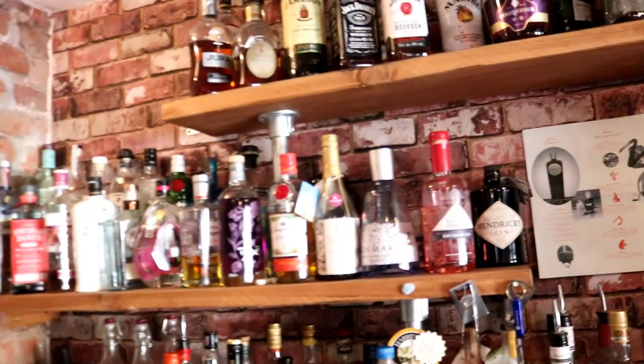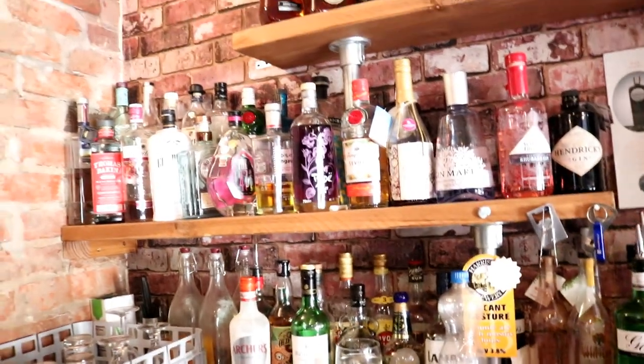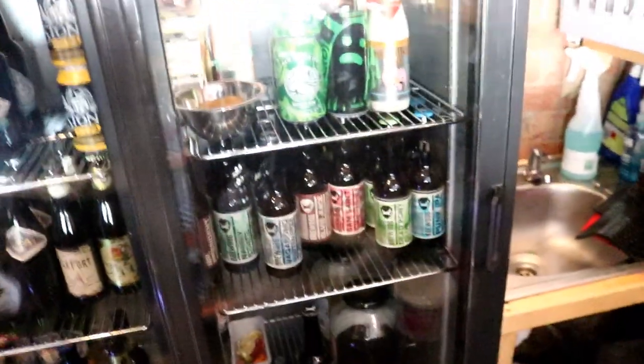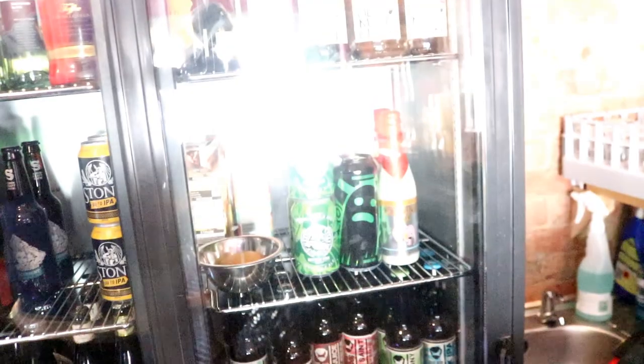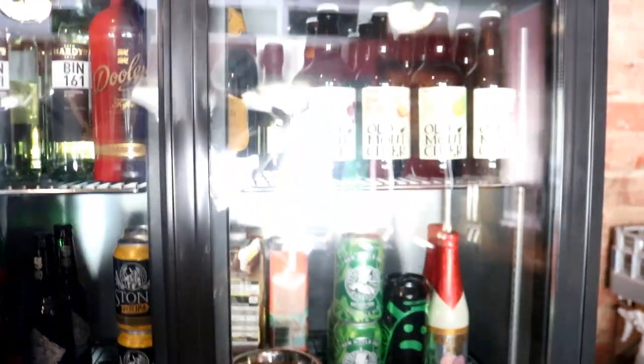Shelving's going to come out, all the spirits are going to migrate next door. Quite a lot to do indeed. The glass washer's got to go. This bottle fridge, which looks relatively empty at the minute, has done a good job flogging off the stock. This also needs to be disconnected and taken next door.